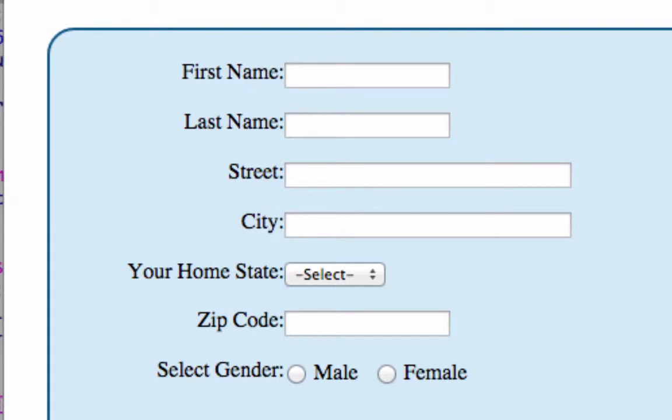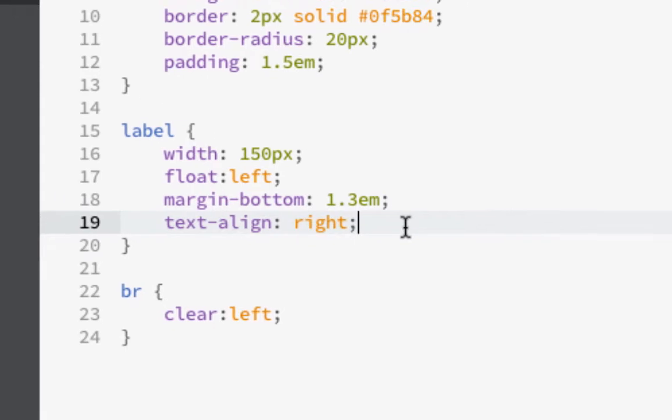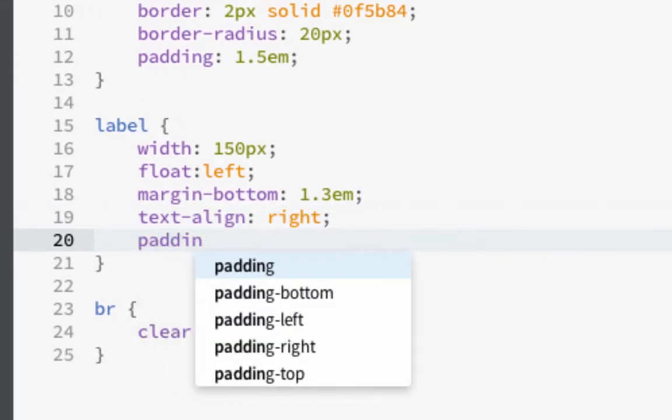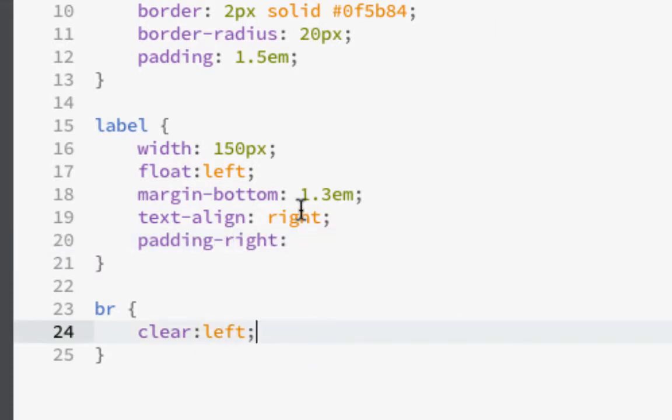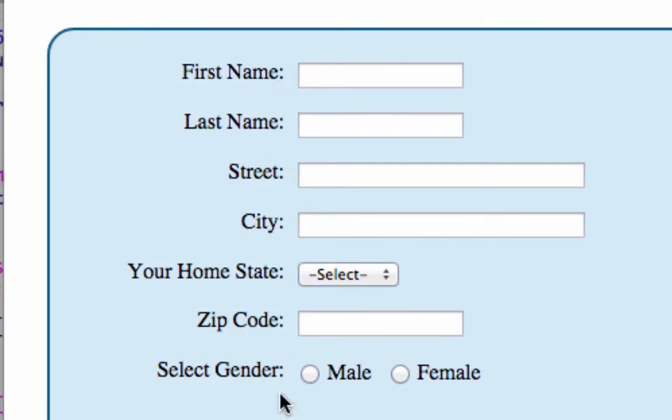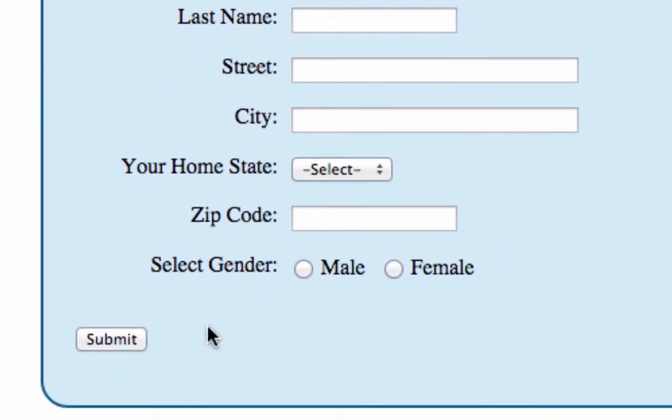So we can either put some more padding to the right of these. We could put padding right. And maybe, well, yeah, we'll try that, and we'll put padding right, maybe just like 10 pixels. We'll try that. And I'll refresh it, and there, it's actually starting to look like the way we want it. We have some issues here with the radio buttons, which we could fix. We could use styles to tweak it a little bit, but for now, everything looks pretty good, except we have to move this over.